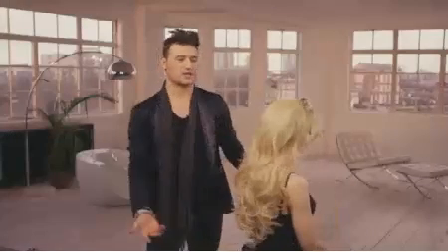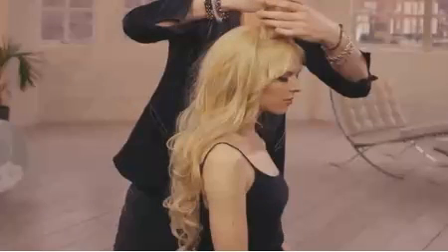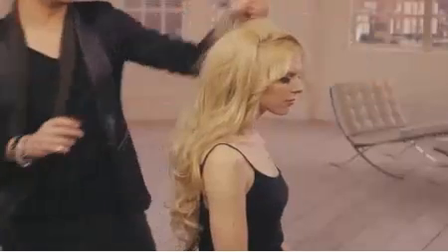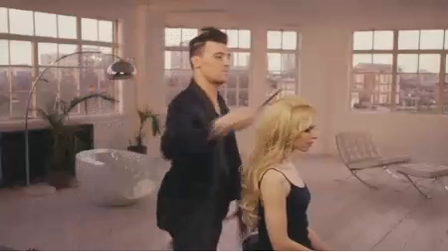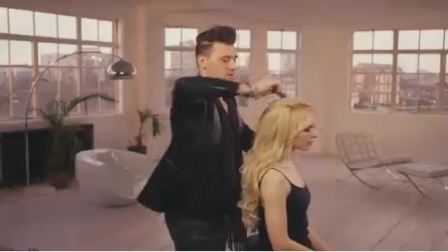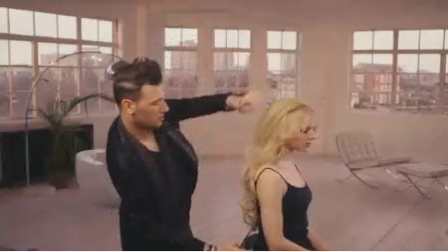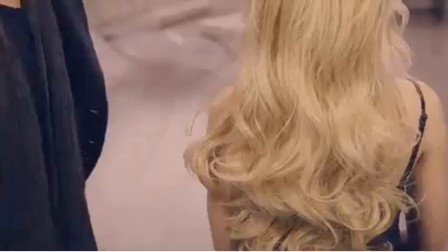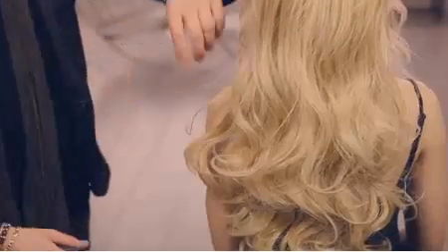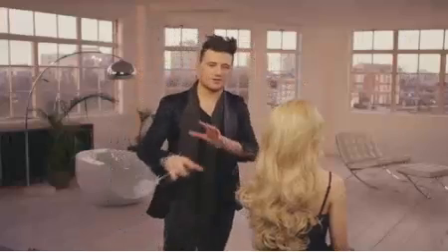Straight away now you can see that's starting to work. So with the top section, just split that in half. Kiss the roots just so it's got a little bit of love, and again bring it back. Brush it through, and then you're going to incorporate all of these sides. The key to this working and looking natural is all of this fluffy, beautiful, messy texture. Go with it. Don't have it too set in stone. It's got to be real — hair's real — and then it will all work.